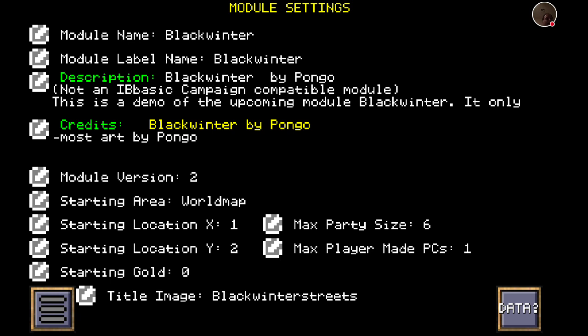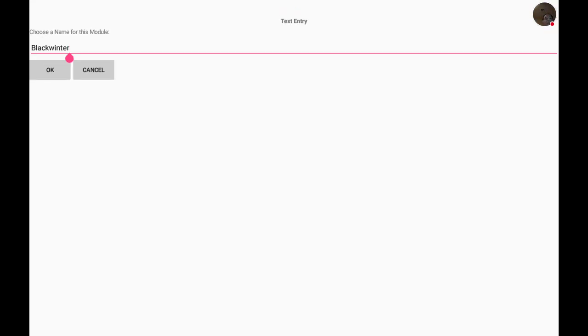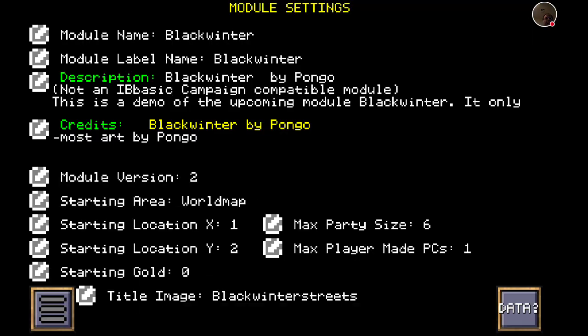So we'll talk about this in this introduction video. We'll go ahead and talk about the module settings. The first thing you'll do when you create a new module is give it a name. So you come into this editor and give it a name. We already have one. You'll give it a module label. Usually the module name will be one word, all strung together with no spaces. But if you have a larger name like the Elder in Stone, in here you could spell it out, because this will be the one that you'll see in the game, but this is more of an internal variable name for the module.